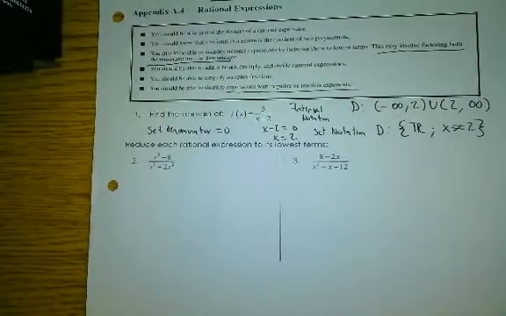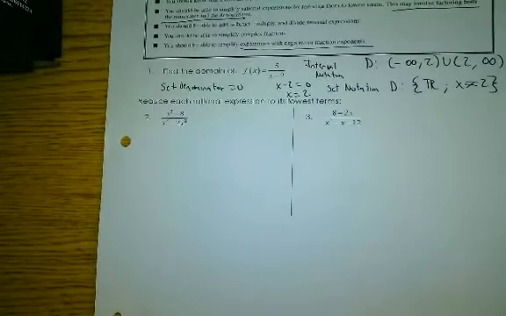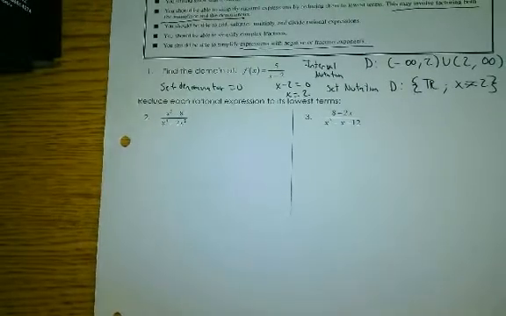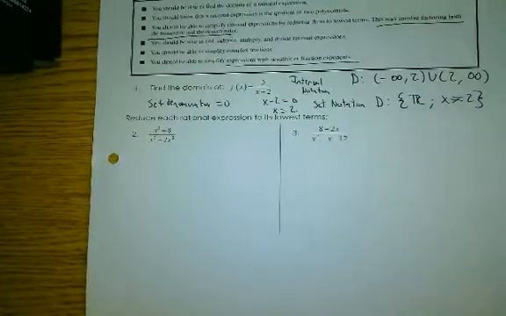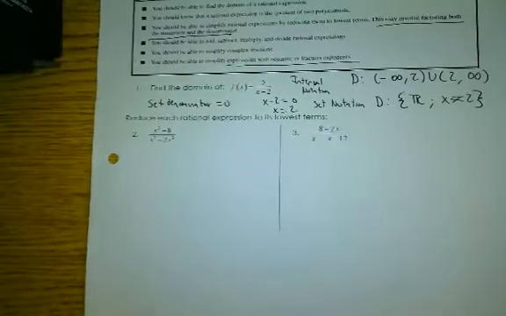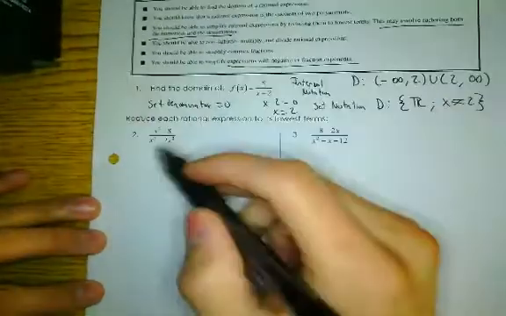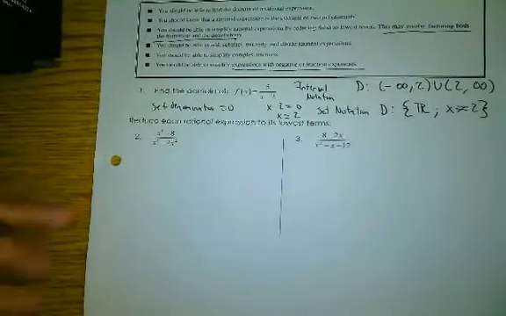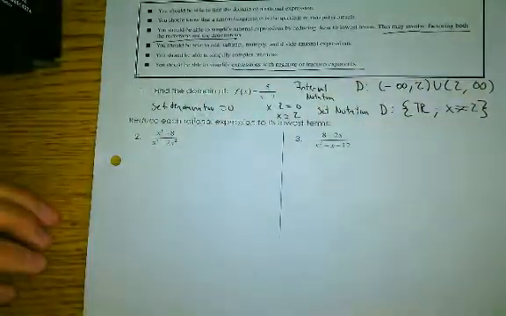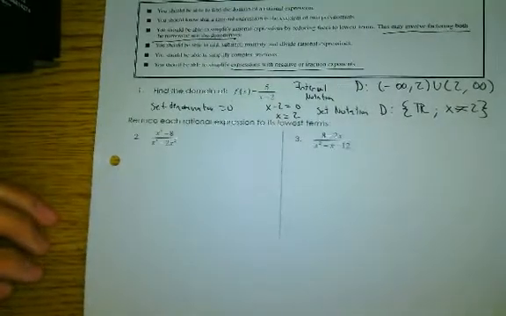Okay? Alright, now we're just going to practice reducing expressions to their lowest terms. Notice that up here I underlined some of the skills that you're really going to use with this, which is factoring numerators and denominators. Alright, so for number 2, take a look at the numerator. Your highest degree is 3, and then you don't have anything but a constant.